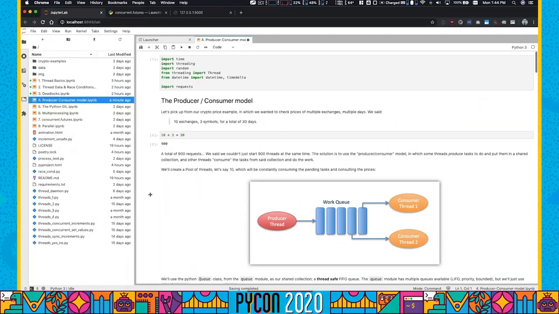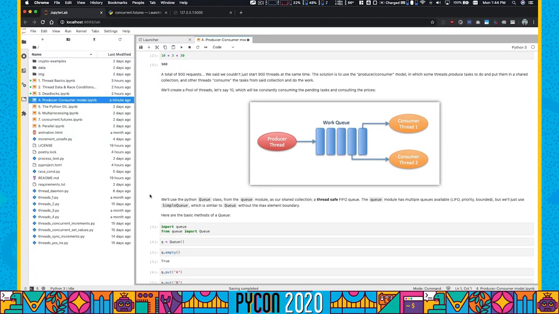So again, the important summary of this part is this is a completely different mental model in the way we will design a multi-threaded system. It's still a multi-threaded system, but we didn't need any manual synchronization. That's great because the queue is thread-safe. And also, we're putting a large number of tasks in this queue and we're creating this pool of consumer threads that are working and we're making sure we're not overloading the system.